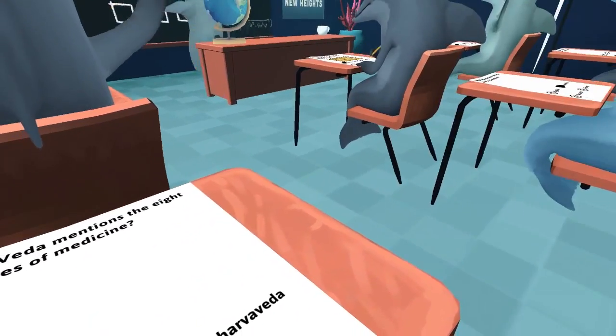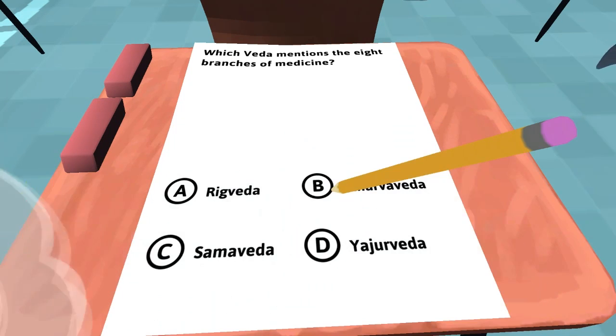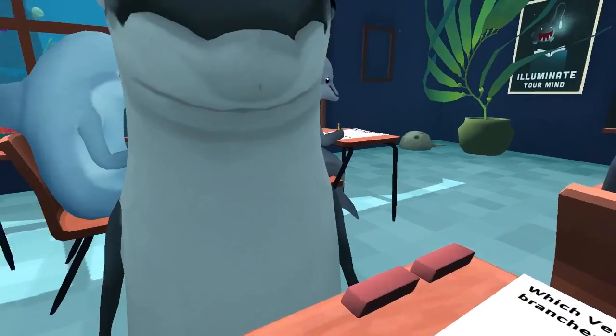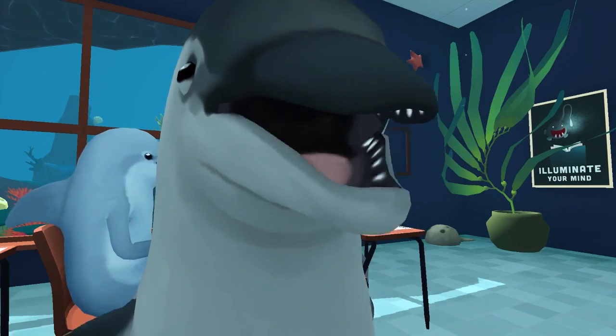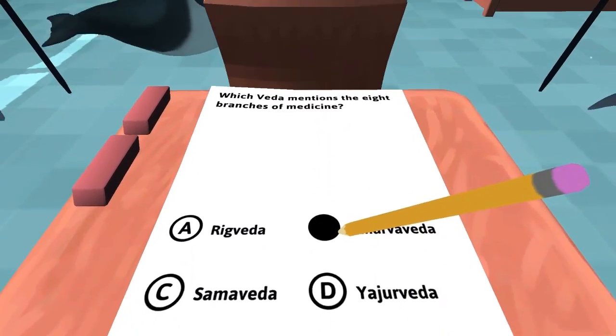Is that that one? Yeah, I believe it is. So you also kind of have to figure out how many lines... I fucking threw the eraser on accident again. So now she's going to come yell at us because I threw an eraser. I was trying to erase the answer. I don't know how to use an eraser. I'm dumb.